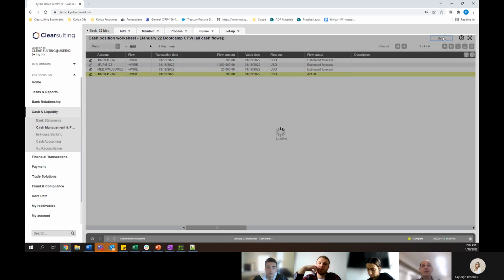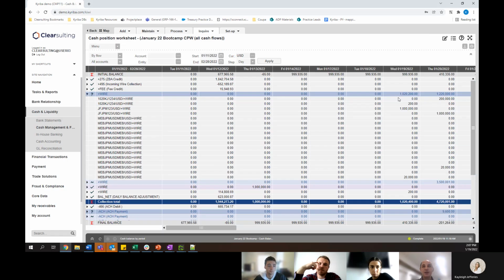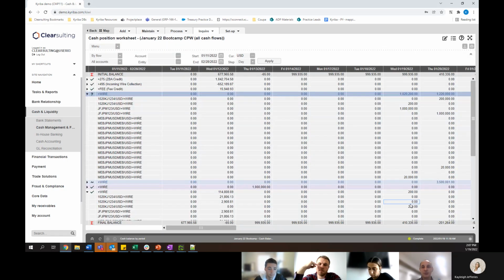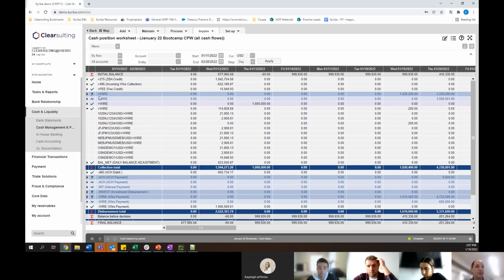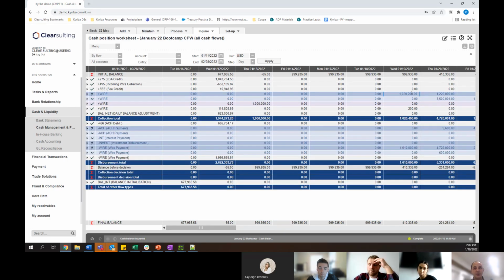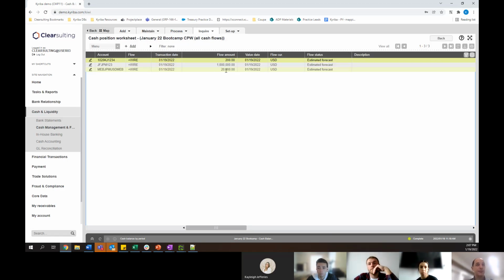Exactly, because now if we go back to our worksheet, we still have that $200 showing up here, but we also have $200 showing up here. So it looks like to a cash manager that we have $400 in actual and pending transfers. So we need it to supersede, replace, merge, whatever word you want to use, the forecast when there's a match. Does that make sense so far? Okay, good.